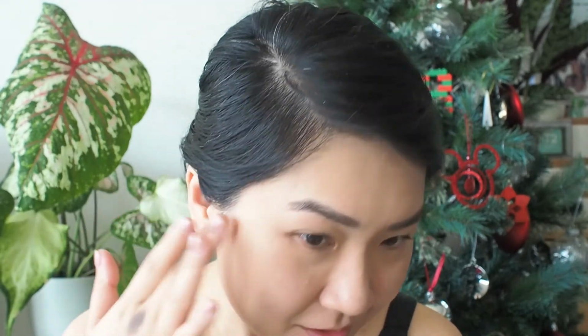So having applied half of my face, the finish is really beautiful. It definitely is more of a medium coverage, but it feels very velvety and cushiony almost. Doesn't catch on my dry skin, which is great. It's not quite a matte finish or dewy, so a little bit satin-like. But I'm going to try this side with the blender and see how that holds up.